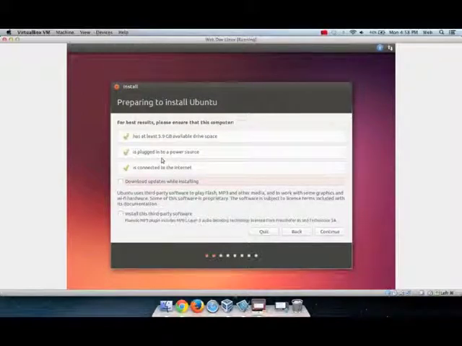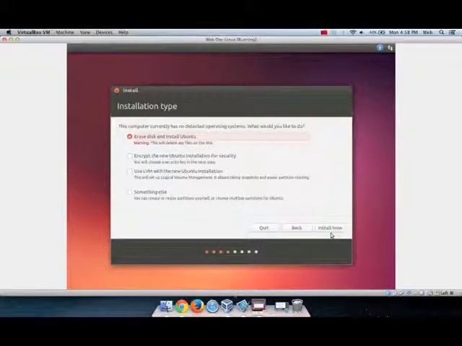And we see we have all the requirements that we need. So we'll say download updates while installing. And because we created a virtual hard drive, there's nothing actually on it, so we can go ahead and say erase disk and install Ubuntu.